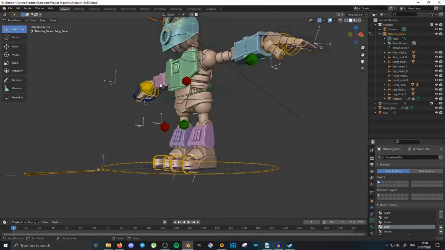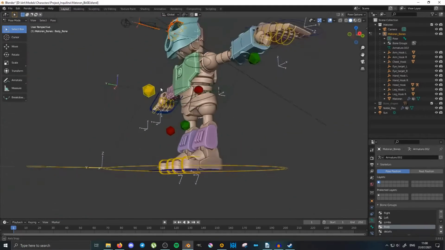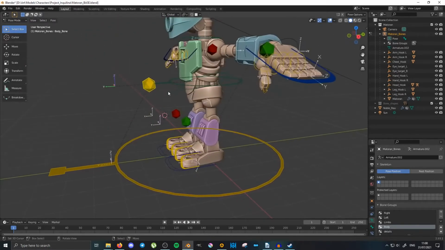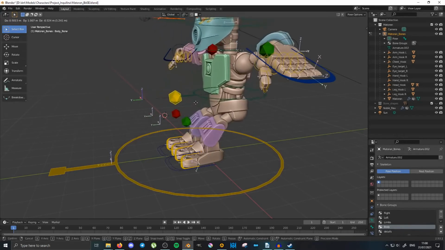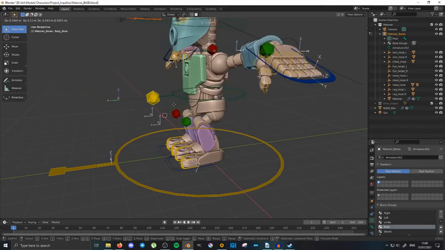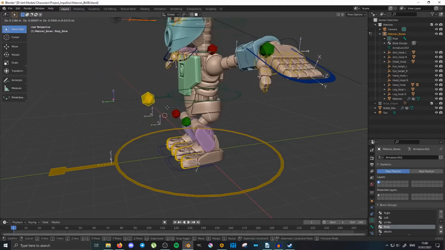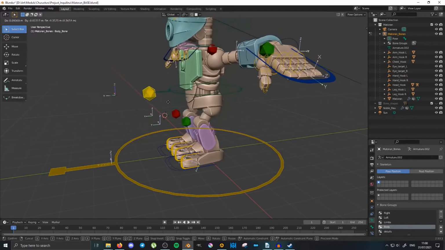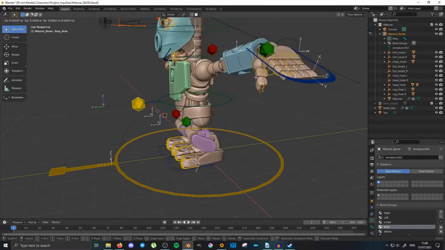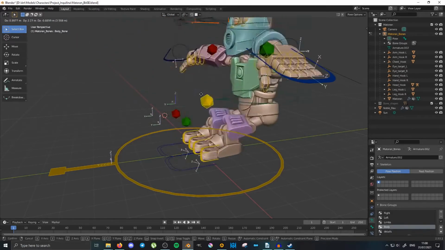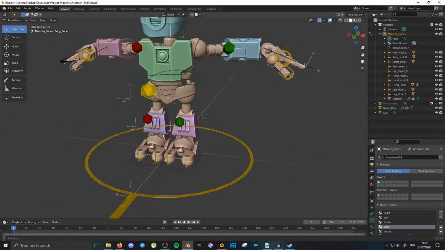This yellow one here, this sort of dot, manipulates the upper body. So if I were to change this, I can change the upper body while not changing the position of the other bones. So like if I want to make him bend through his knees, for example, crouched, I can do that, or just mess around crazy.